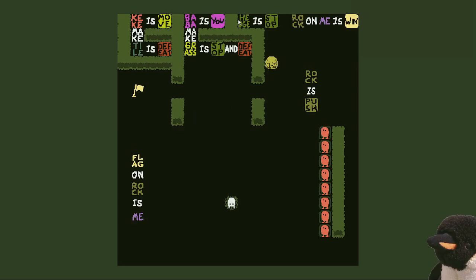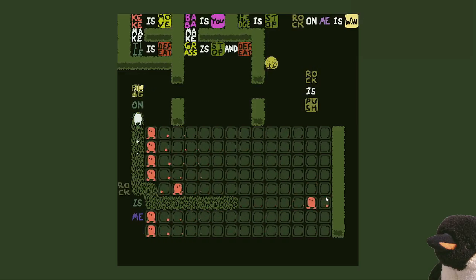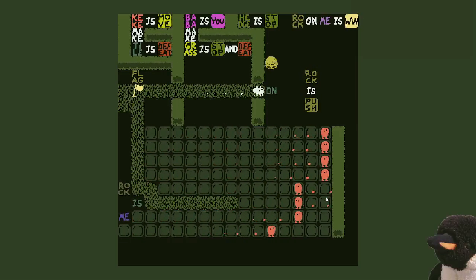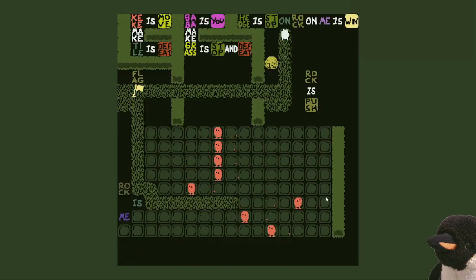Oh, could we get a "hedge is stop" on rock? Which means the hedges no longer become stop, but then what does that do to us? That means these kickers can go through and fully complete their tiles. That's probably not a good idea. It's the only other thing I can see happening.